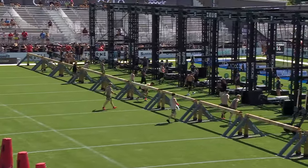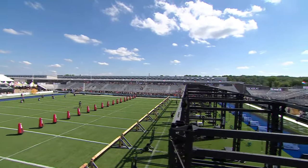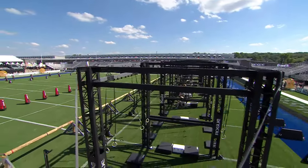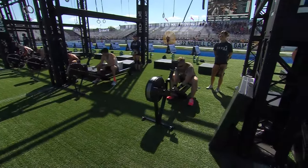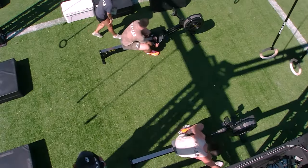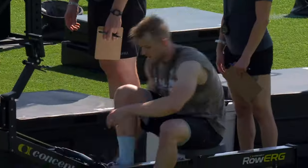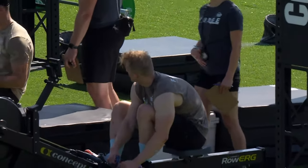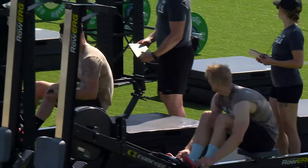This is the third segment here, and for the males, you're looking at 20 cals on the row. Yep, this is one big sprint of an effort here. We've all got 20 calories across all divisions. This is nothing more than how hard can you pull on that handle, and especially within our lower divisions, it's going to be really driving through the core and pulling that handle close to the chest, obviously needing a little bit more upper body to drive than our lower half for our neuro and upper extremity friends.